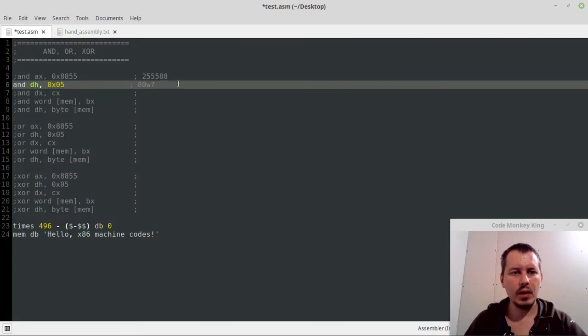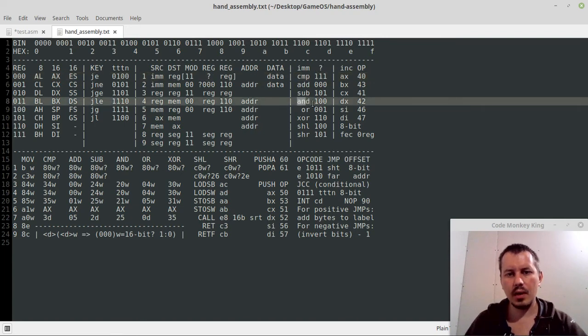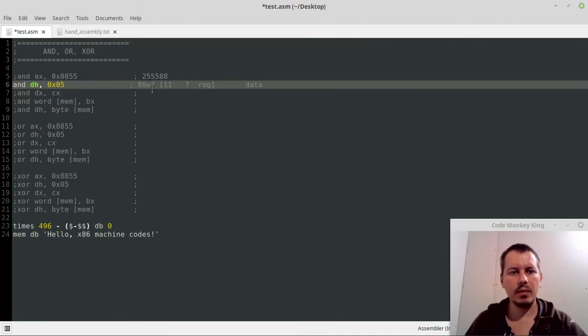All right, and now you see these question marks. This means that we need to look at this table and find AND here, and we want to replace the question mark with this value, 100, right? So we no longer need these square brackets here.